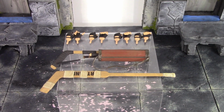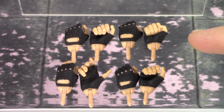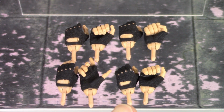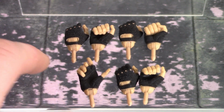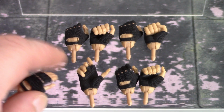So we do get that stuff, and then we finally get 8 alternate hands. Starting on the top right here, we do get a pair of fists, of course, which come on the figure out of the packaging. Then we get a pair of gripping hands with a more narrow grip, another pair with a wider grip, and one right pointing finger hand. Then we get a left gripping hand to hold the end of the hockey stick, so you can recreate, whoops, there goes that hand, so you can recreate that one scene where Casey Jones shows up to help the Turtles fight the Foot Clan.